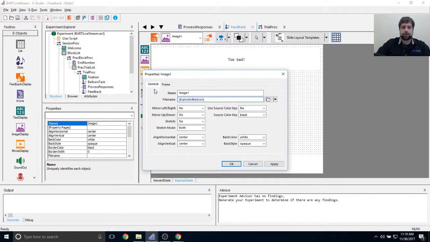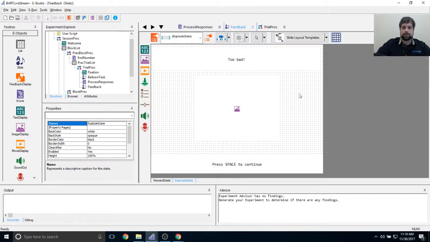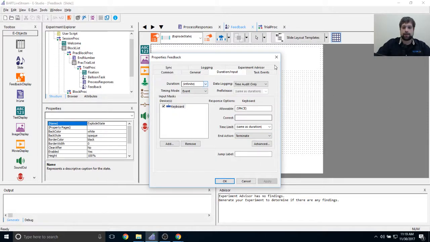And if you notice, we don't actually have to put .bmp at the end here, because in my inline object, I actually go ahead and tack on .bmp at the end there. So that work's already done for me. I don't necessarily need to do that again. So that's my feedback object. I want participants to see this for as long as they want, so I'll have to hop into my properties page icon here, click on that duration input tab, and make sure that that's all set.